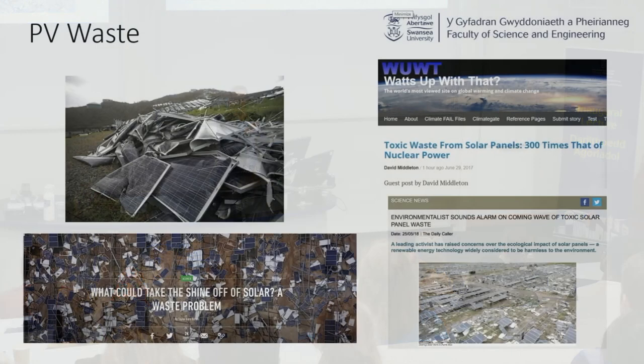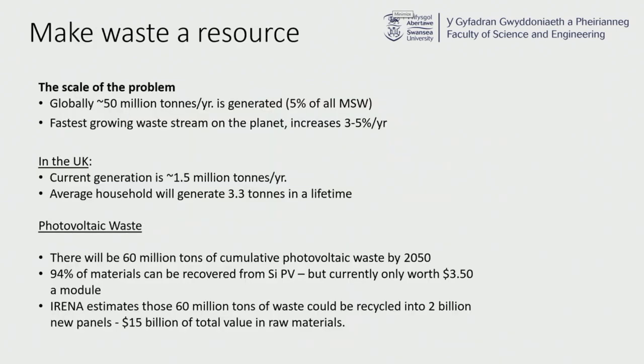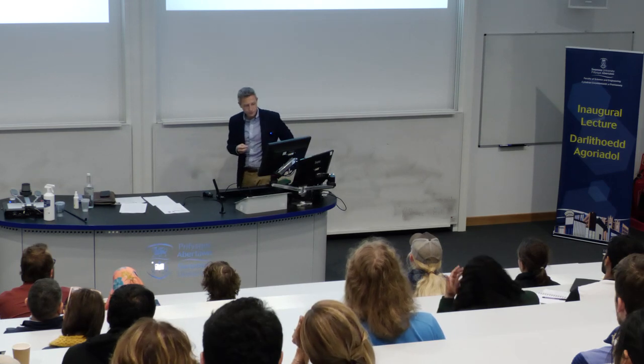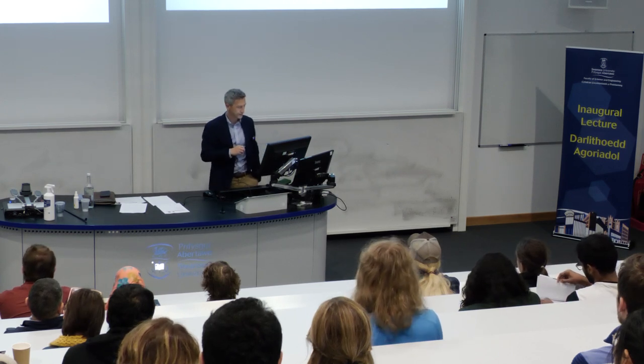When we go from fossil fuels that are finite and transition to renewable energies, they're still based on finite materials. What we need to develop is truly sustainable renewable energy technologies. One thing we can do in the UK: we don't have great sources of critical raw materials or technology metals, but we do import lots of technology. That electronic waste contains these materials that we need. What do we currently do with our electronic waste? We throw it in the bin, and as a country, we pay somebody to take it away. What we need to do is stop exporting this electronic waste, find better ways to extract these critical materials and turn that into high-value products.